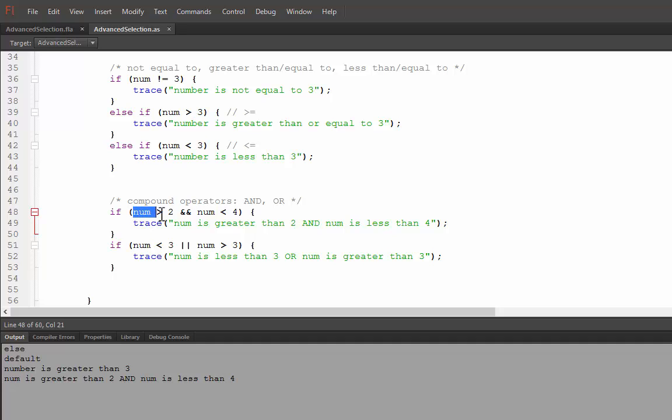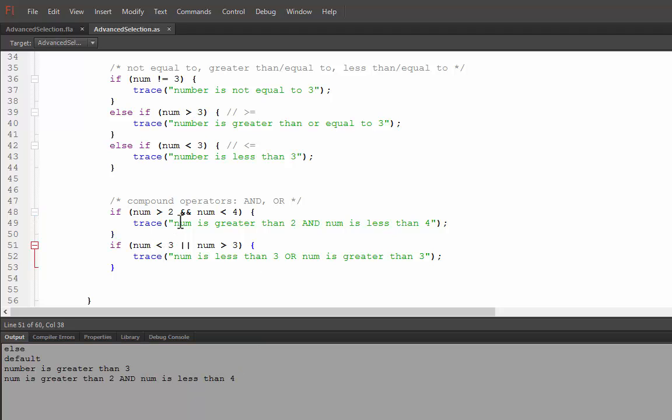So if number is greater than 2 and number is smaller than 4, then we're going to trace this out. And because we've set num to 3, then this statement will run. And we can see that already down here. Num is greater than 2 and num is less than 4.